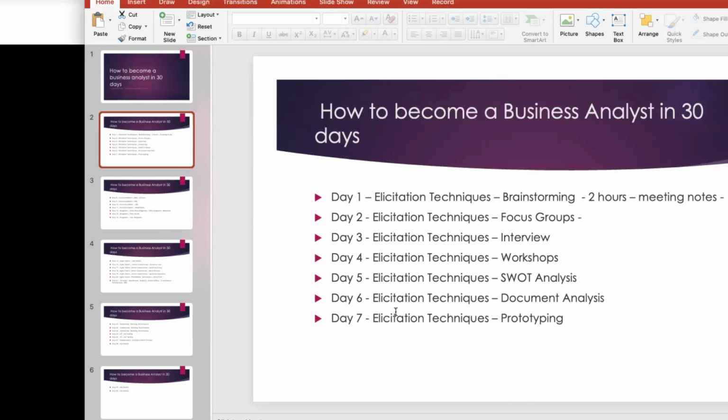So that's why I created this planner. You have to study every day for 2 hours, 3 hours, or if it's at least 1 hour, that's fine. It's not 30 days. At least in 60 days, you will become a BA. But somehow you have to upgrade your skill. You have to do some kind of homework every day, some kind of assessment. That constant learning only will make you a good BA, and you will be able to crack the interview. Interview tips and tricks are just additional information, but basically you have to do your homework.